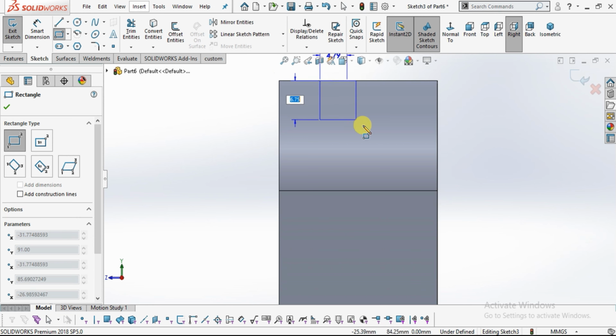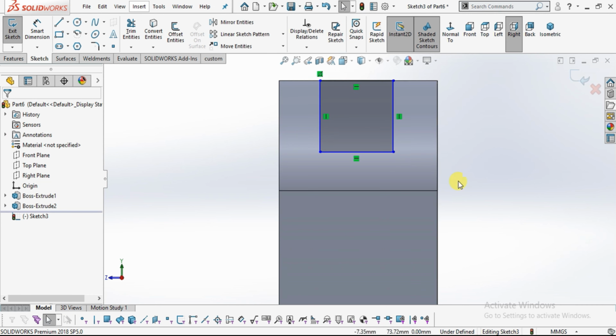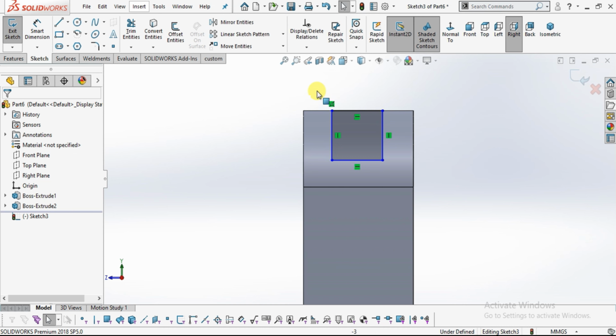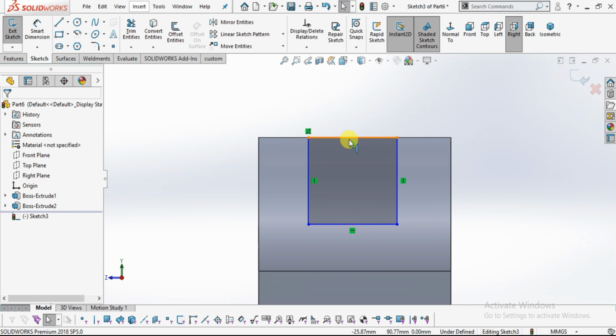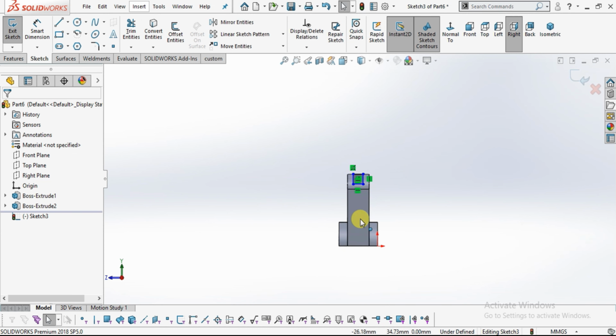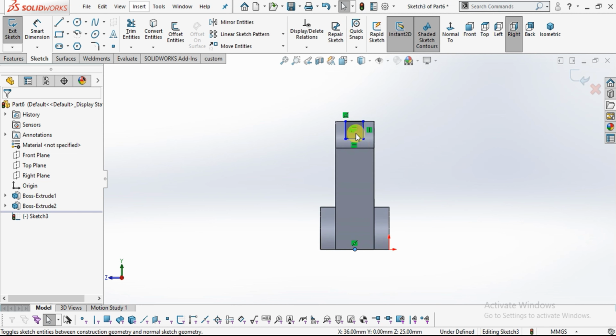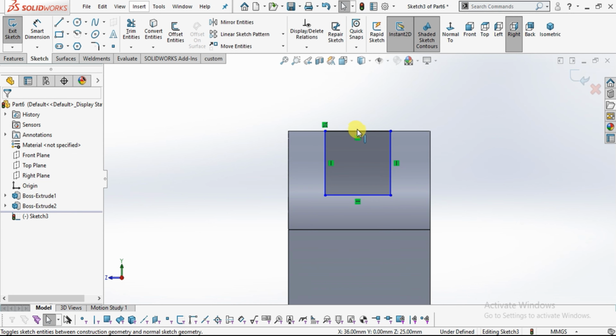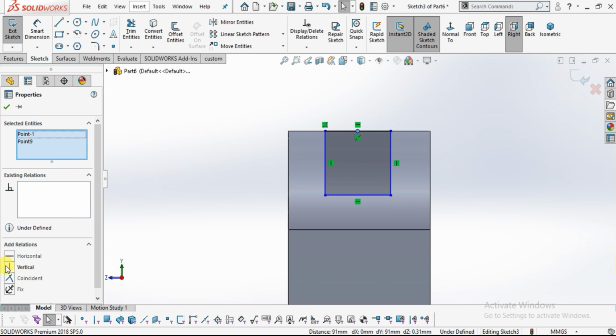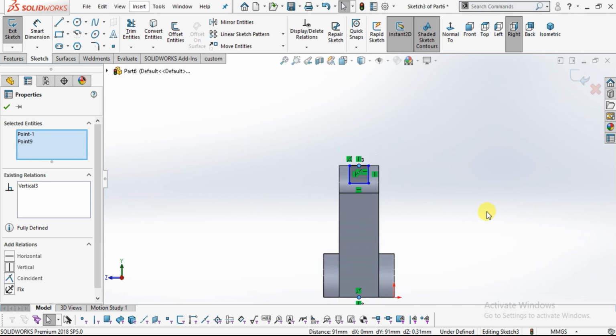Create a rectangle at top, which is at the mid of this surface. The midpoint of this whole surface will be at the mid of this. I will make these 2 points vertical.